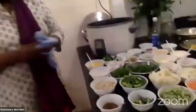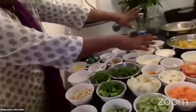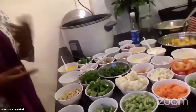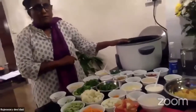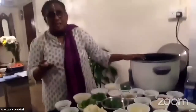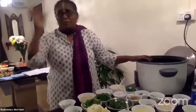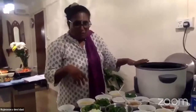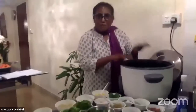Okay, so we are here at the rice cooker station. Today we'll be moving to the free station. You can see all my biryani, I think there's about 20 items. I can go through one by one. I'll go slow on the rice here. Why I use the rice cooker is that it's a bit easier, because I've tried the dum method, a lot of techniques involved, and very tedious when we just want to cook biryani for many devotees, that we need really big pots and really big fire. So also cooked in the tandoor, very nice. I'm going to use a rice cooker. So come on guys, let's go a bit here.